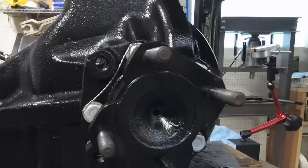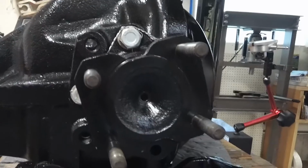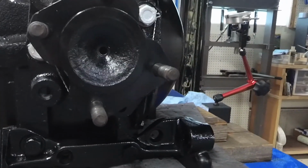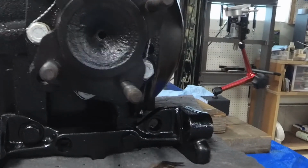So there you have it. The output shaft is all locked in from the top of the one to the bottom of the next bolt, all done in the proper order.